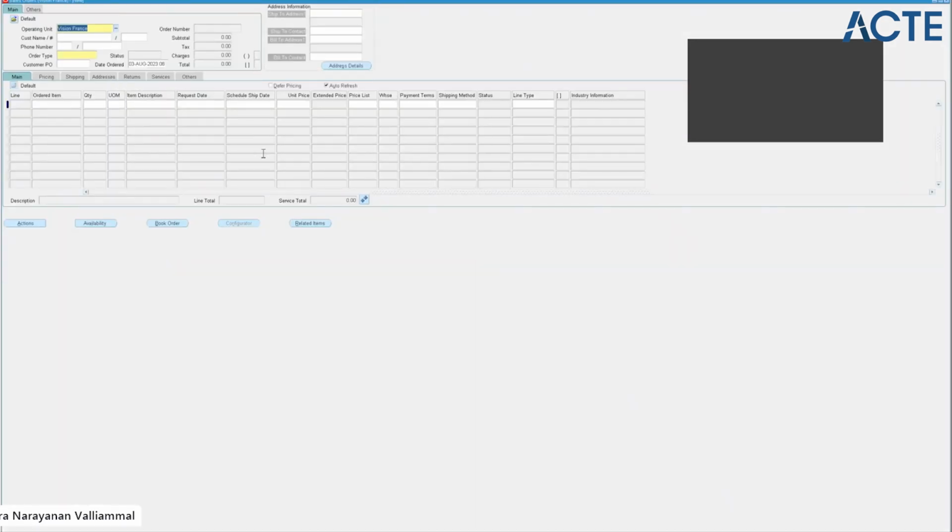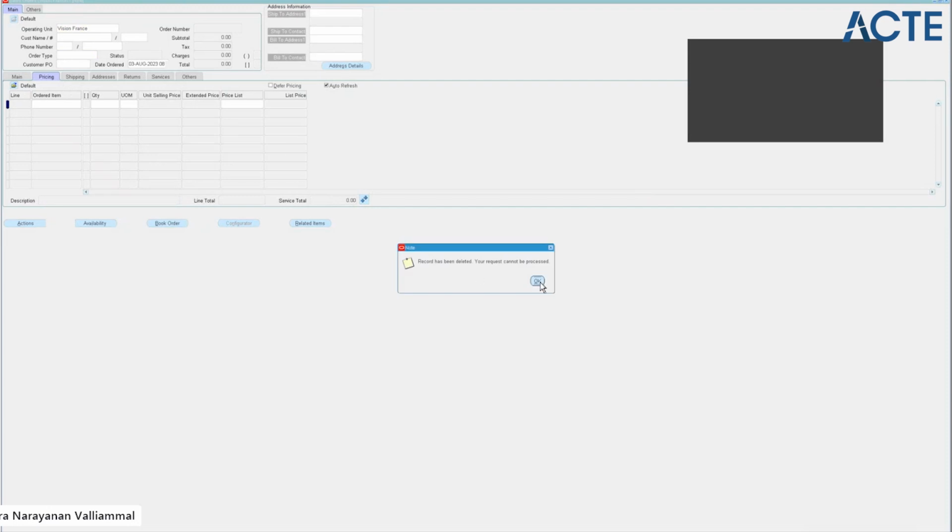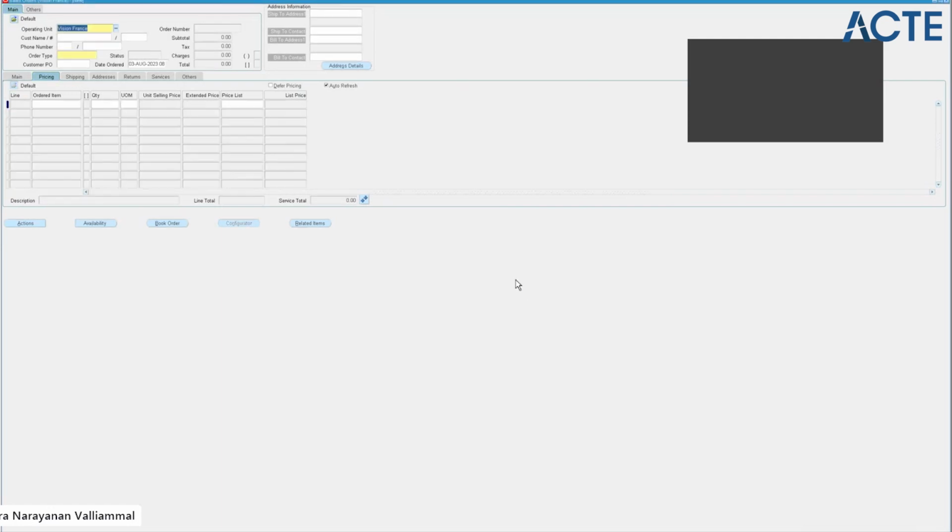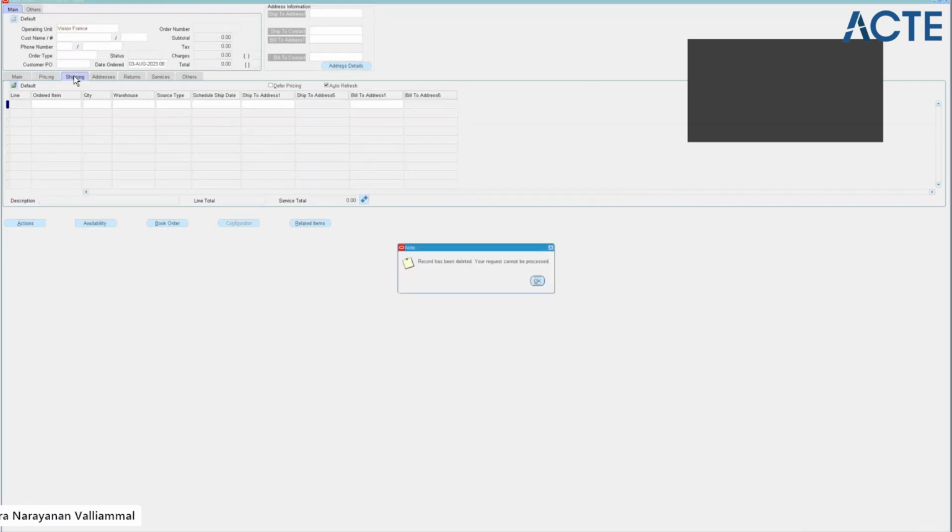The same way there is a sales orders. When I'm going to do the sales orders, I will say what is the ordered item, what is the scheduled ship date, what is the shipping method. So this one can change. If it is going to be changed, there are two kinds of ways, and then there is something like pricing, and after pricing, there is a shipping date here.